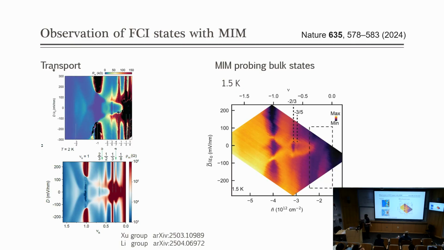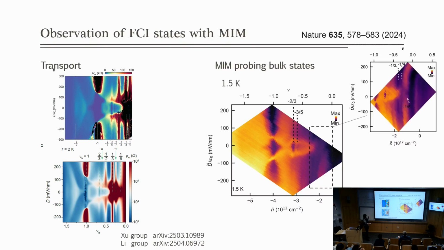And then another advantage of using microwave is that we can access the part with a lower filling, or to say closer to the charge neutrality, because in this region, transport becomes very hard, the whole system becomes very insulating. But we have a very good contrast over there. So we can take a closer look into the -1/3, the -1/4 states and -1/6. These are the charge density wave states, but we can also see traces of the -1/3 state inside that lobe.